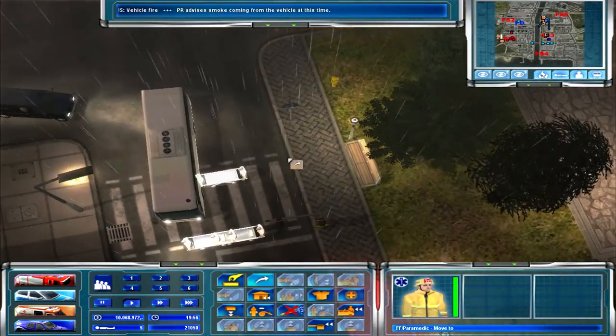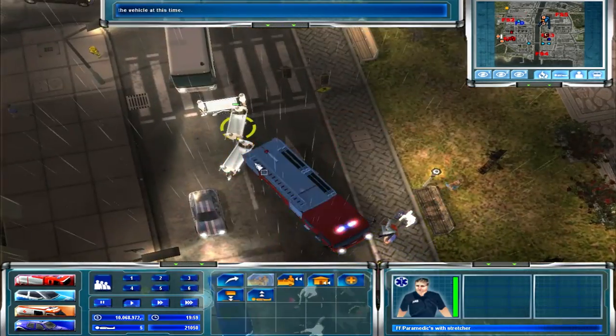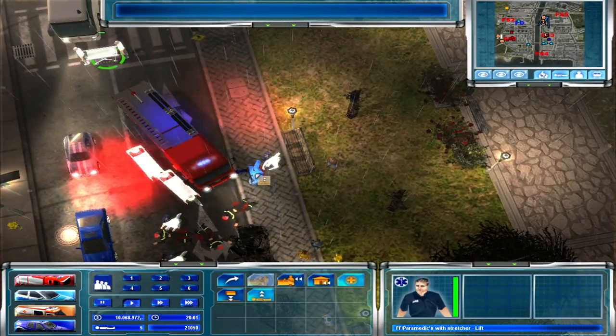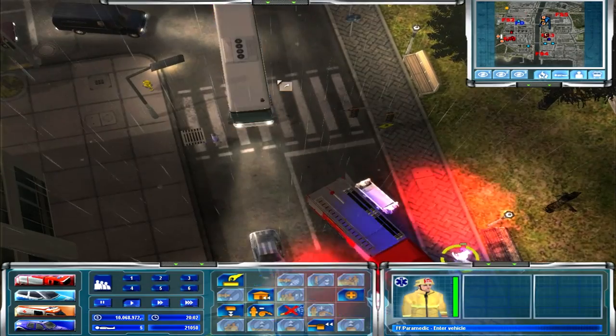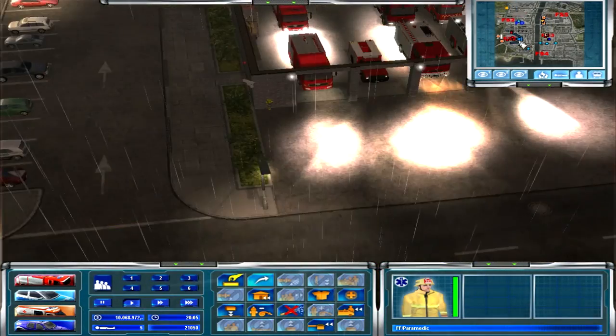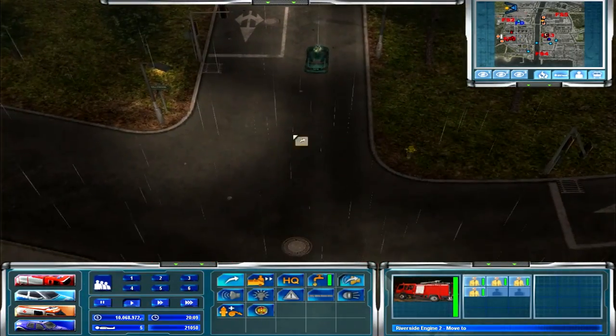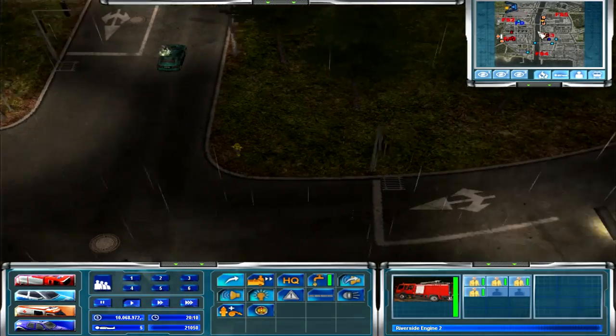Why is this so much? Right, okay, so we'll get you, you, and you. So we'll get you pop back in there. Vehicle fire, which is here. Okay, so let us go quickly. Quicker than you've ever been before.